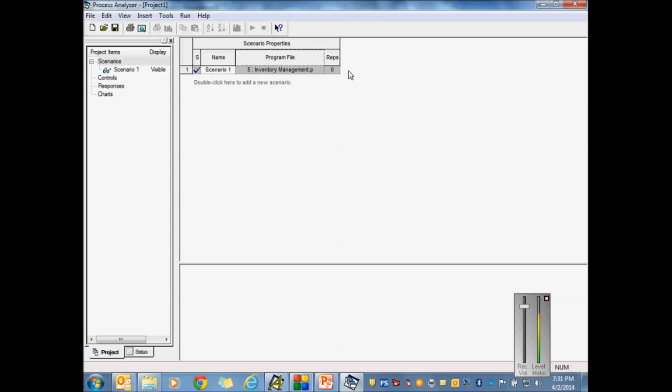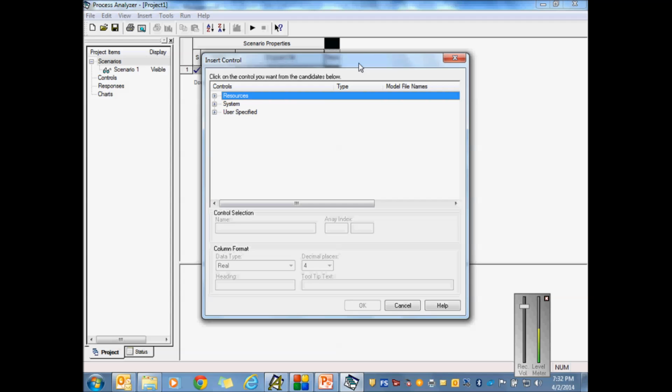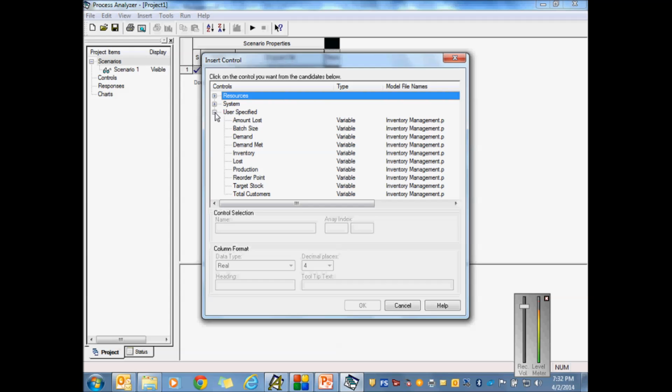Now what I'm going to do with that is add some controls and some responses. I'm going to right click right where it says Reps and insert a control. I'll do that again. Right where it says Reps, I right click and insert a control. I have a lot of different controls, but the things that I want to play around with are things like batch size.